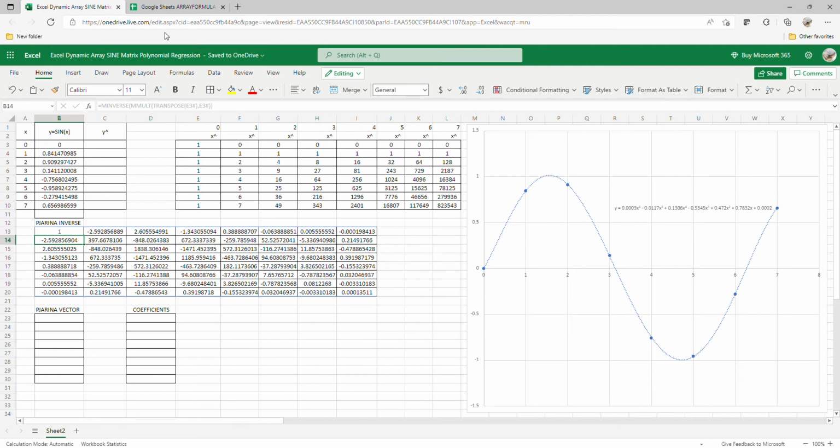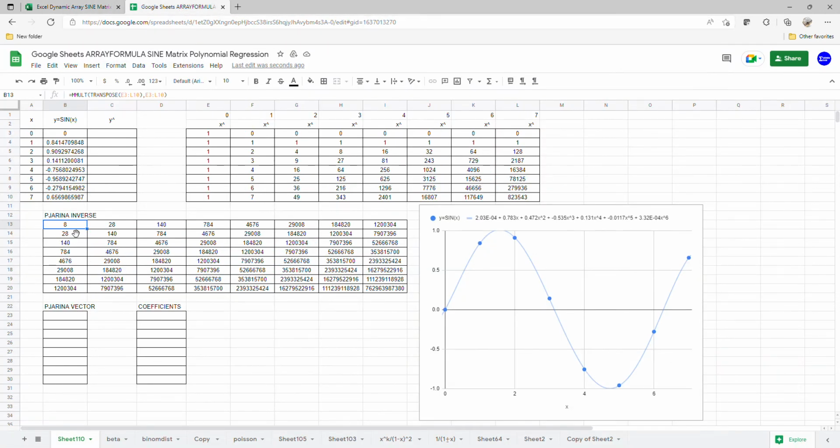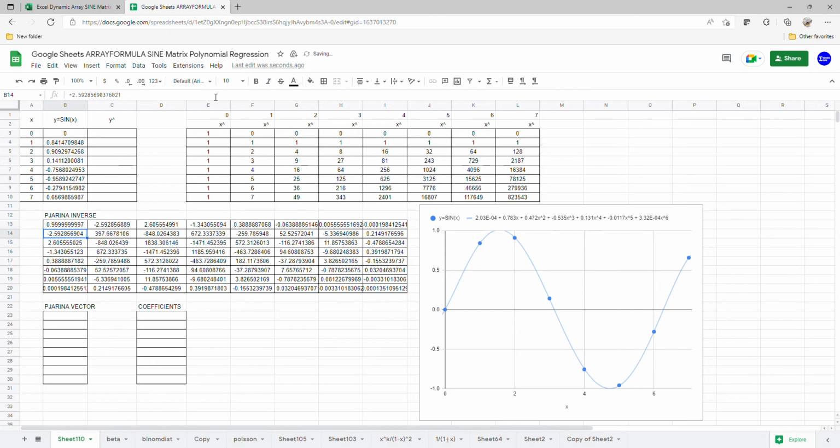Now it's corrected. Now we go to Google Sheets, minverse, and enter. Even if you don't put a parenthesis, it will automatically calculate.